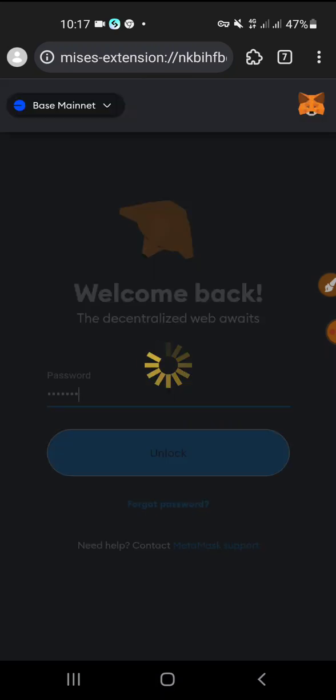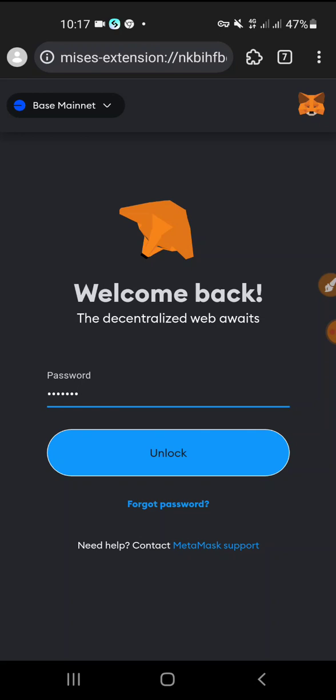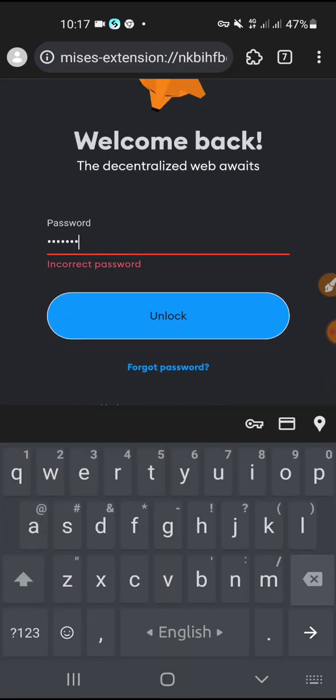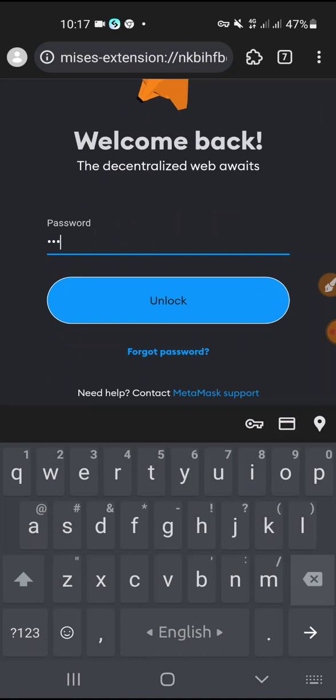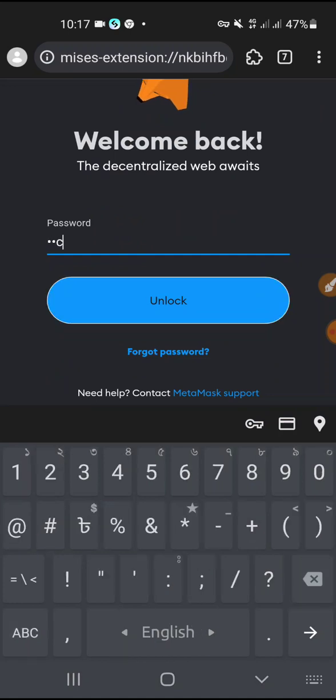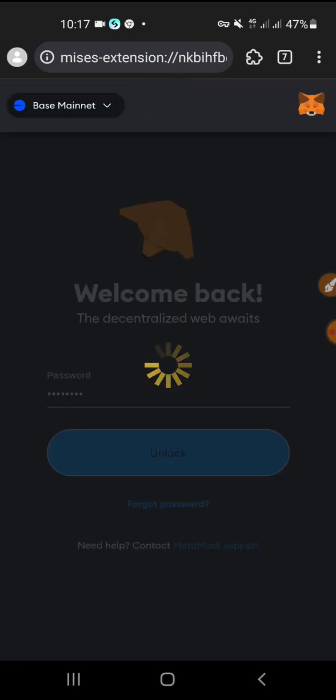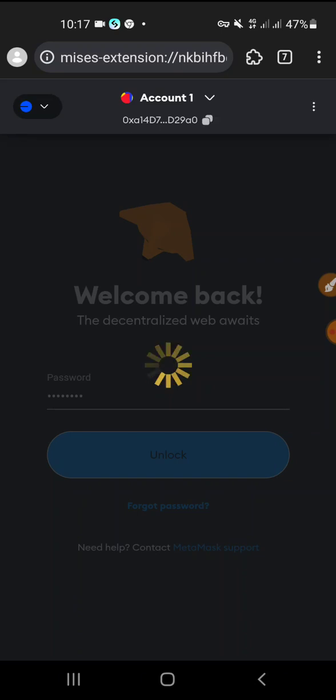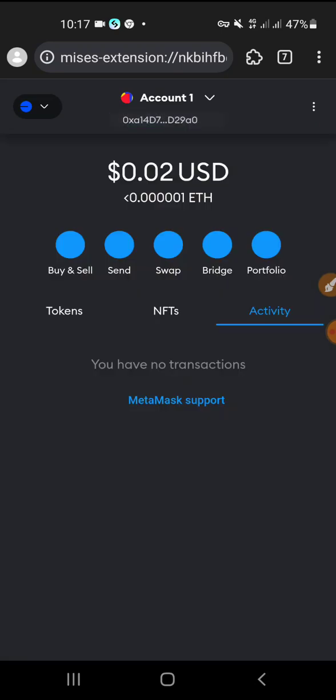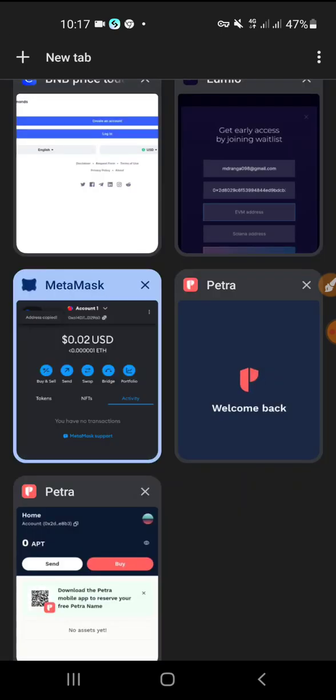Let me see. It will open very soon. Maybe it's a password problem. My password didn't match. This is my password for MetaMask, and you never get it back, because MetaMask has the key first and doesn't care about your password. Anyhow, this is my wallet address. Just copy it and come back here. Anyhow, it's loading, no problem.